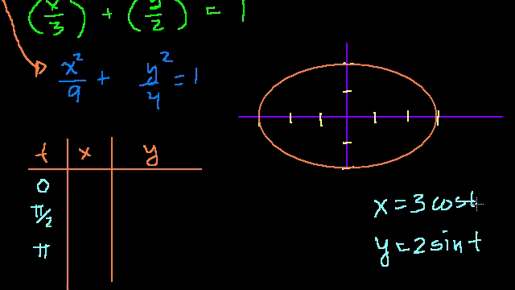What is x when t equals 0? Cosine of 0 is 1 times 3, that's 3. When t equals pi over 2? Cosine of pi over 2 is 0, so 0 times 3 is 0. When t equals pi? Cosine of pi is minus 1, so minus 1 times 3 is minus 3. Now the y's. When t is 0, sine of 0 is 0, so 2 times 0 is 0. When t is pi over 2, sine of pi over 2 is 1, so 1 times 2 is 2. When t is pi, sine of 180 degrees is 0, so 2 times 0 is 0.